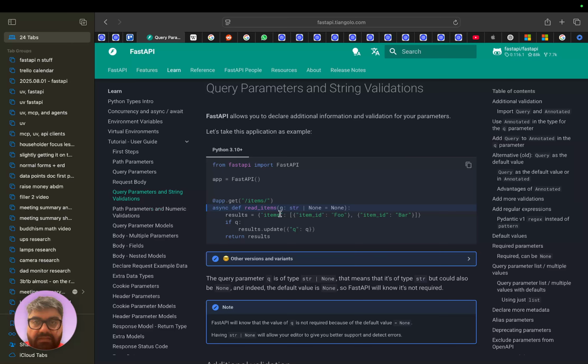As we already discussed, you can do the type annotation of str or None equals None. That says this parameter, which is parsed as a query parameter, not a path parameter nor a body, because for it to be a path parameter it would be included in the path, like item slash in curly braces item ID. Since that is not the case, it's a query parameter, which comes after your path parameters are completed, with a question mark. Then you have your query parameters, which are key value pairs conjoined with the ampersand.